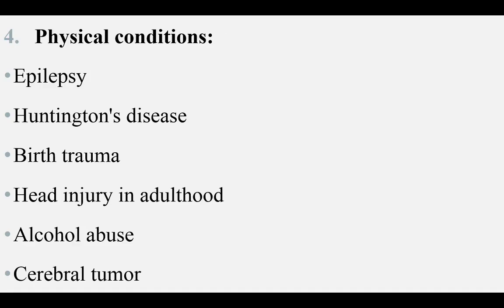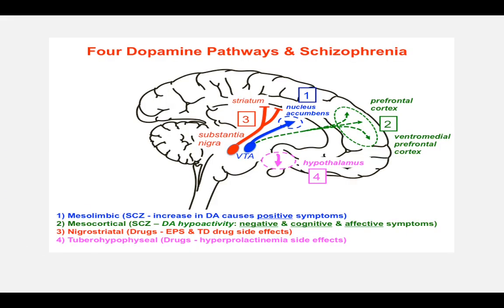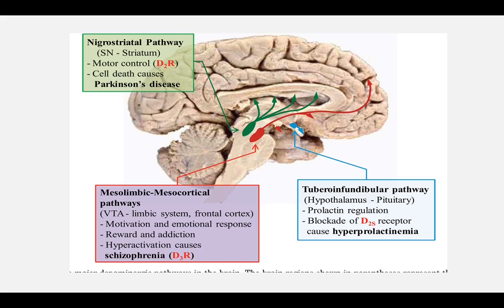Then we have seen in detail the biochemical influence. We have the main one, which is the dopaminergic pathway, and then we have other pathways: serotonin, norepinephrine, acetylcholine, and GABA. Disturbances in these produce the various clinical features which we see in the patient with schizophrenia. Again, schizophrenia has subtypes, F20.0 to F20.2, paranoid, catatonic, all that, right? And so we have seen the four dopaminergic pathways. We have the mesocortical.